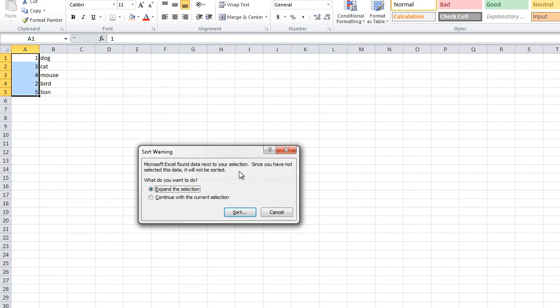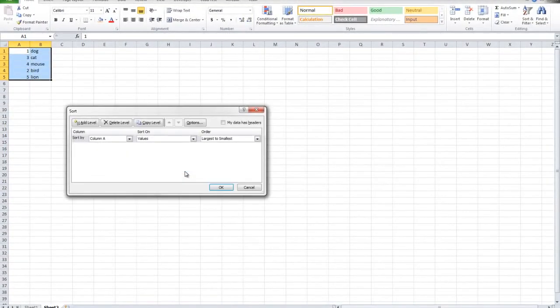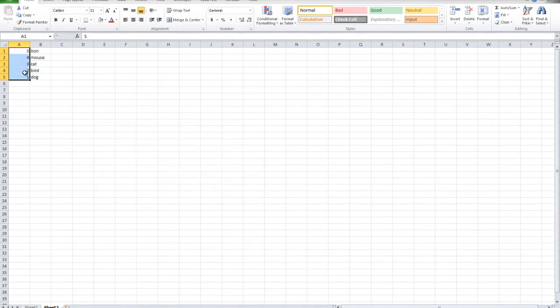All the contents in cell B that are adjacent. You see, Excel right away gives me a warning and says, if you're sorting the data here that you just highlighted, the other data in column B is not going to sort with it, meaning the line is going to leave the number 5 when 5 moves away. When 2 goes to the top, bird will remain in the same place. So I'm going to show you what I mean. Right now, I'm going to sort everything by, well, take a look. It's sorted in ascending order, but I don't want that.